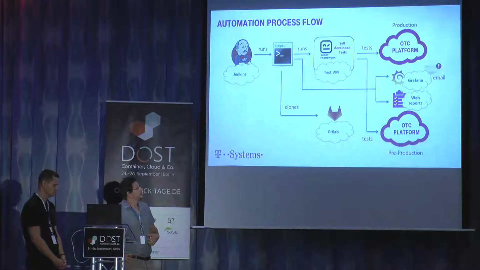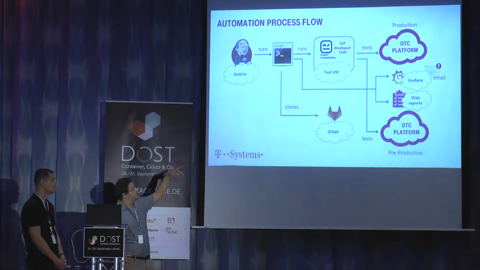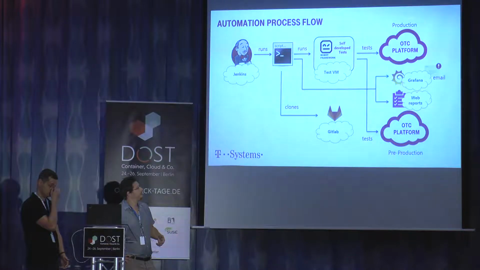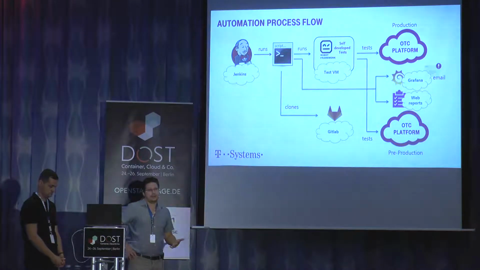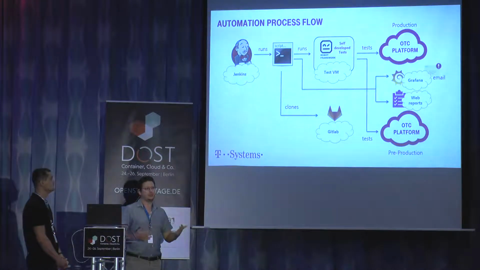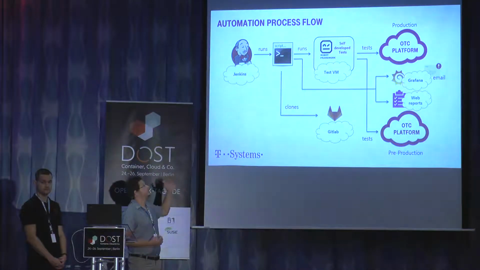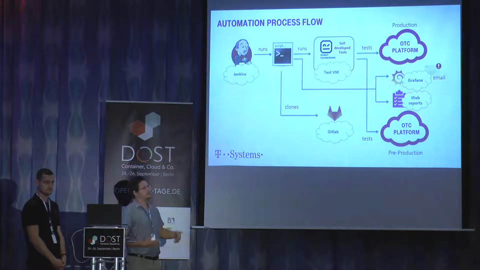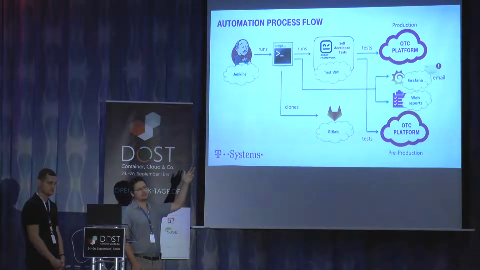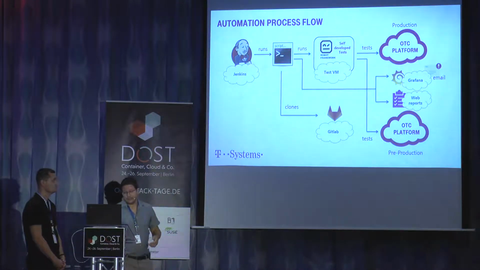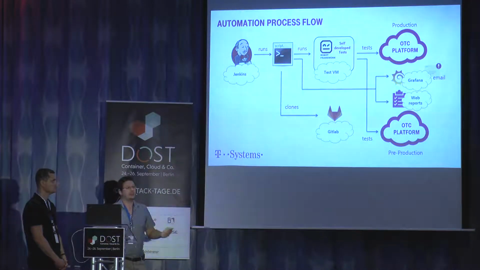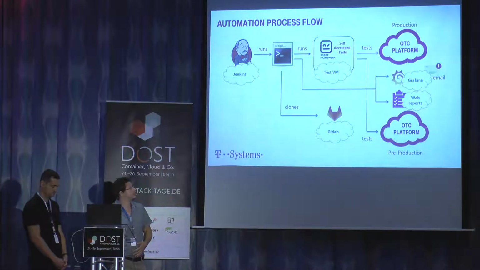In this example, we have two environments, production and pre-production, but we have more of them. The pre-production environment is basically where any new feature, any extension, any modification of Open Telekom Cloud starts. After we do all the tests, all the runs, we get approval for the next step, which is releasing any feature or extension to production. And we constantly run regression tests in both environments and evaluate any deviations from the results.